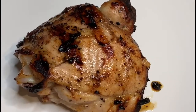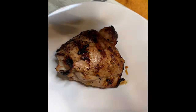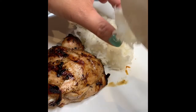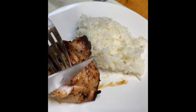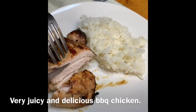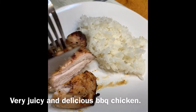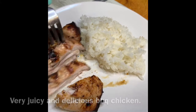So here's the chicken. So good. Serve this with white rice. Sure, if you want fries, you could do that too, but we eat this with white rice. So just cut into that. See how juicy that is. So good. This is actually a good barbecue chicken. And so moist and so delicious.